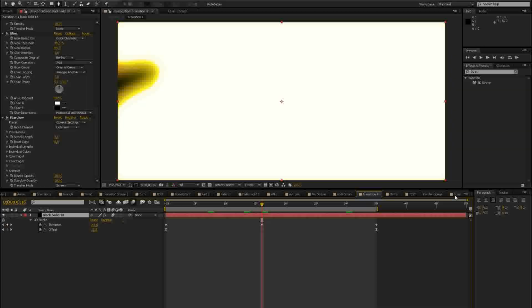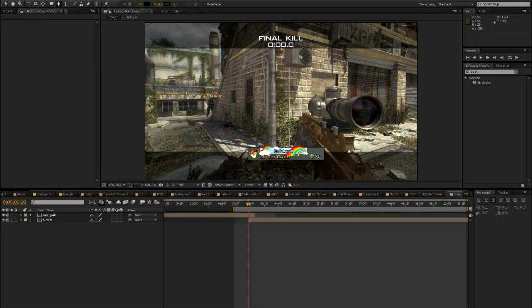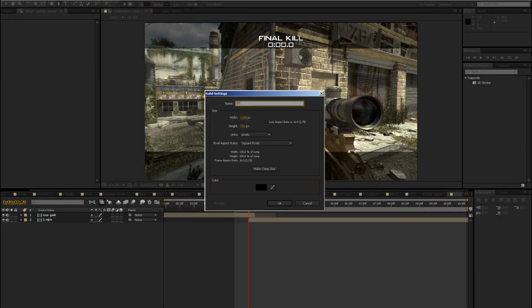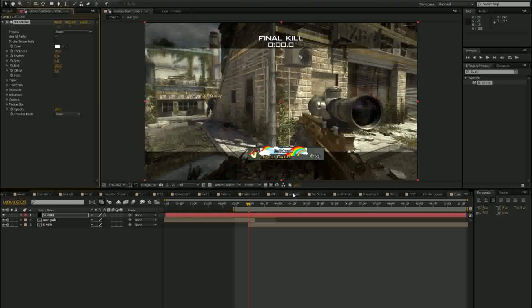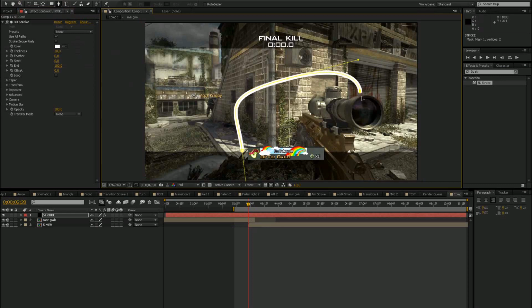But I will just show you how to animate it now. So basically the first thing you want to do is add a new layer, like a solid, and then add the effect 3D Stroke to it. So then you want to find the frame. Oh no, first of all, 3D Stroke, when you draw a mask like this, it will start drawing it, like the stroke will go that way.